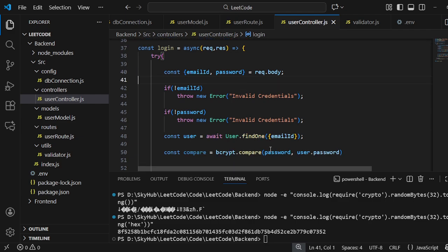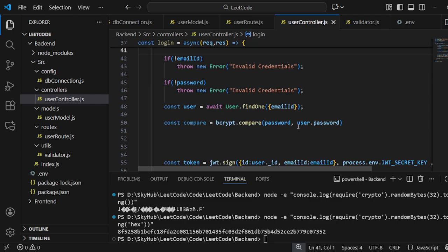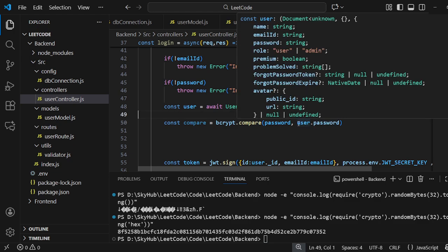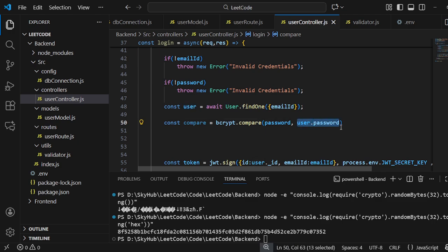Basically, this password is the plain text which I fetch from request.body, that the user passed during login, and this user.password is present in the MongoDB database from when the user signed up, which is in hash form.